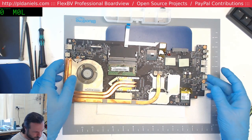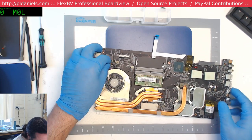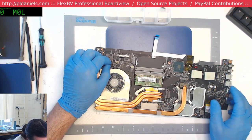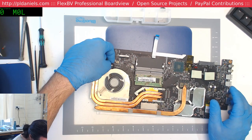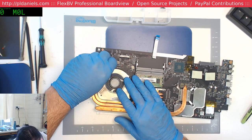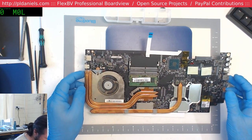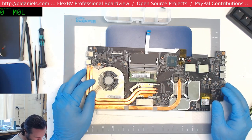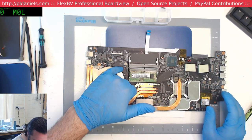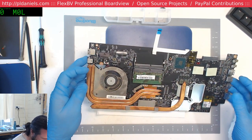Okay, and plug in the fan. That's something that I have done in the past where I forgot, and you finish the assembly of the computer only to find that you have to go back and do it all again because you forgot to plug the fan in. Seems like these should be connected. I think it's one, two, there should be a number three somewhere.